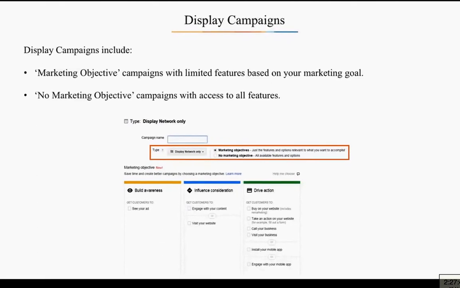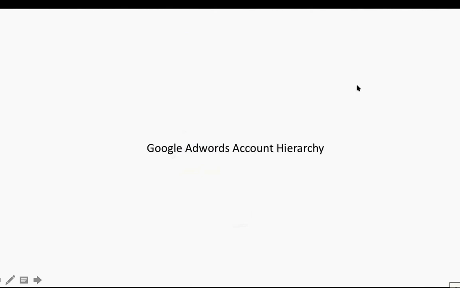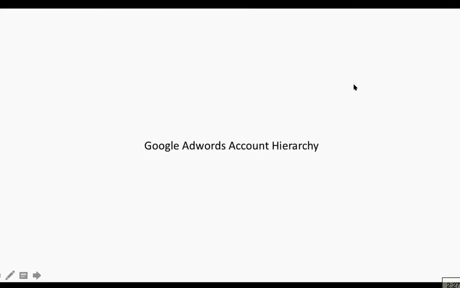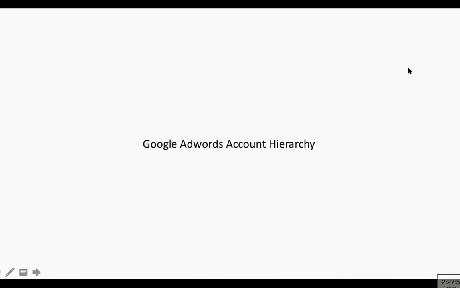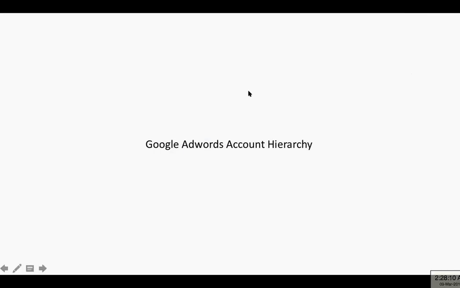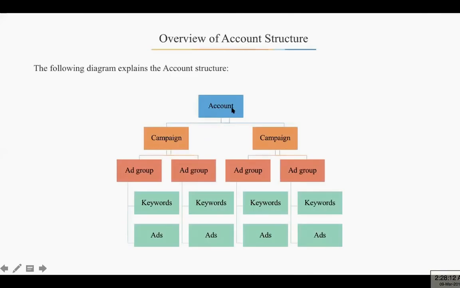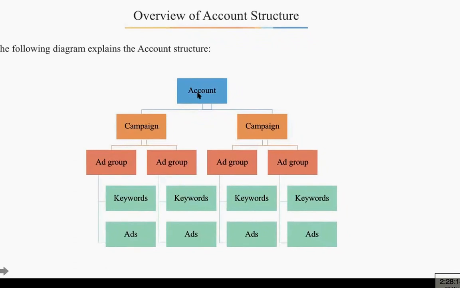All right. So the next thing, guys, is the Google AdWords account hierarchy, which I want to focus on right now. This account hierarchy is pretty important to understand when we start with the campaign first. The step which I took as the very first one to showcase to you was at account level number two straight away. I didn't go to account level number one, which was hierarchy level number one, account creation. I didn't do this, right? Because I was assuming that everybody is aware of this.